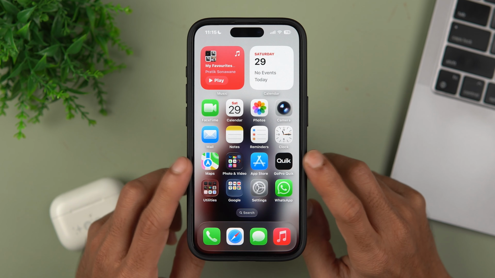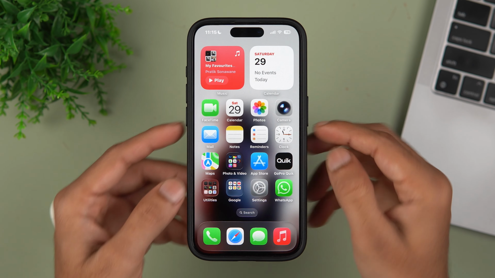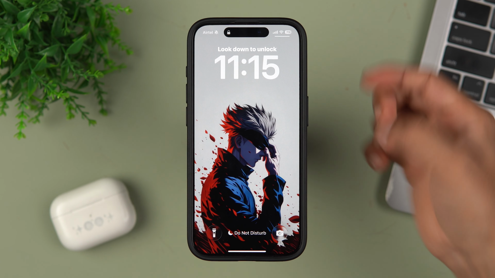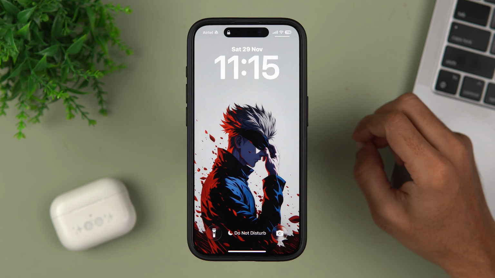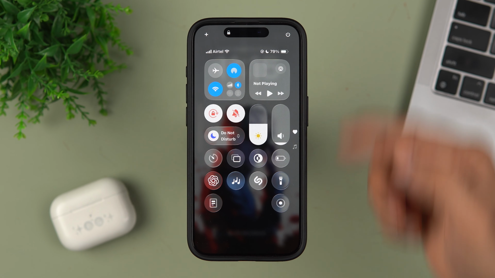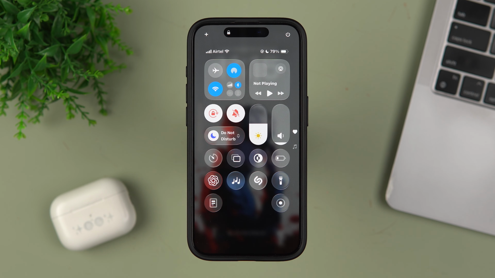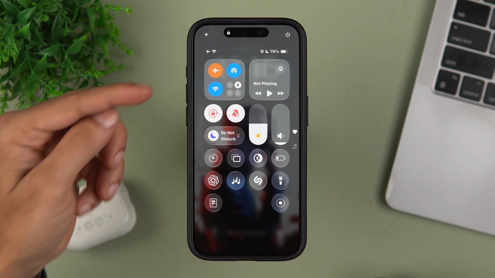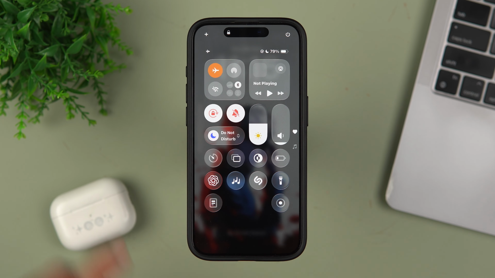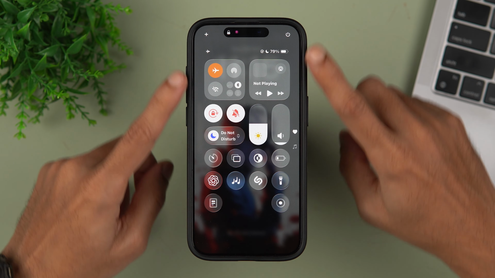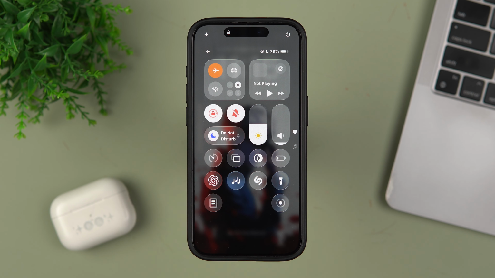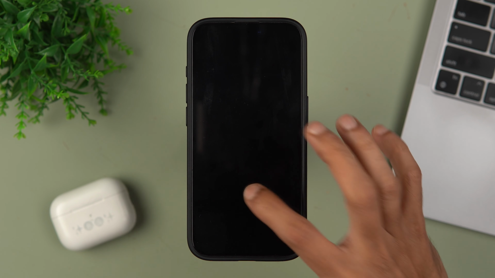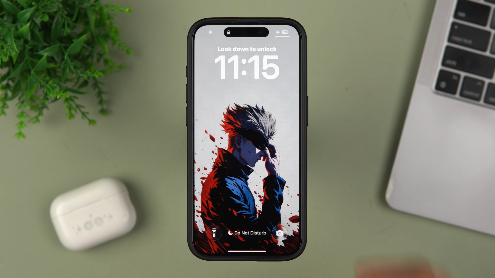Now the next thing I'm going to tell you is about disabling the control center access in lock screen. Now you can see the phone is locked, still I'm able to open control center. If anyone can access your control center on lock screen, they can easily keep your phone on airplane mode, they can keep your phone on silent, and if your phone is stolen, in that case, this is not a good thing. So to avoid this, all you can do is you can just simply disable the control center access on lock screen.